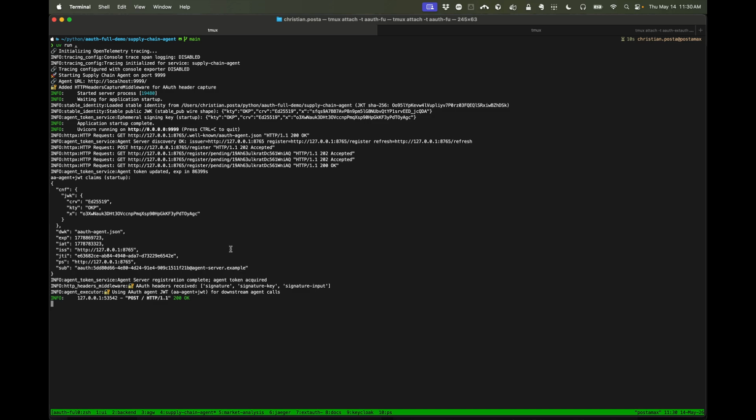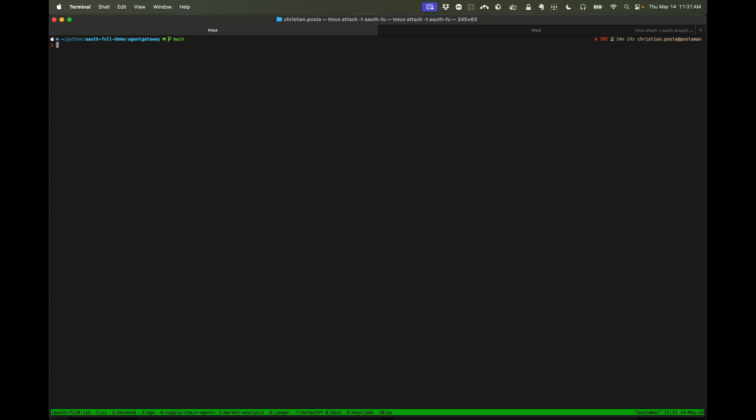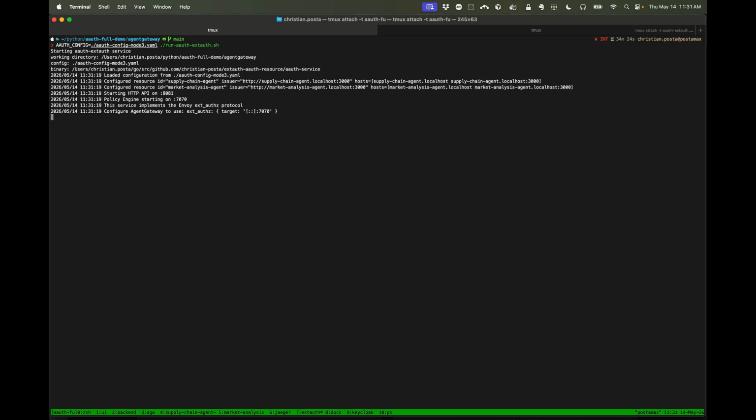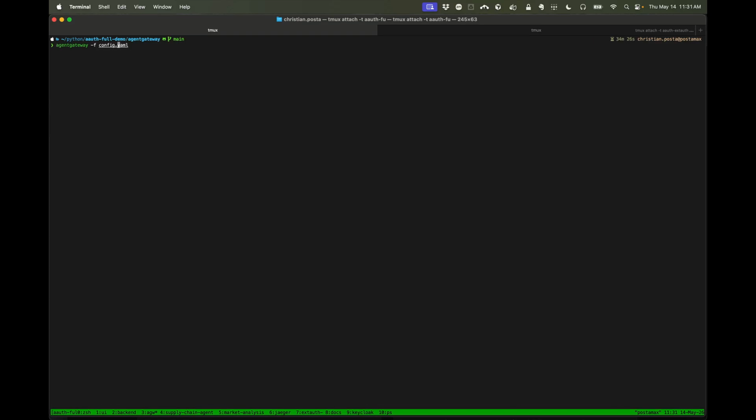Now, what if we want to require certain scopes for this call? All right, so the supply chain agent, when it gets called, it needs to require that the client have some sort of auth token. So it needs to go through some kind of auth flow. So to do that, what we're going to do here is send this through a different configuration. I'm just changing the config names here.